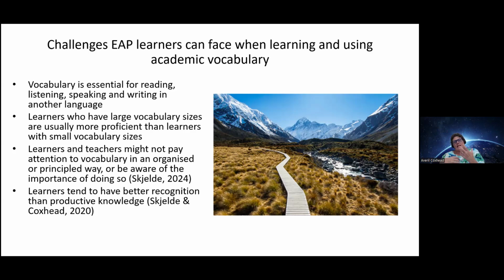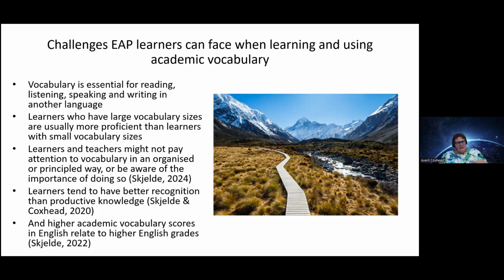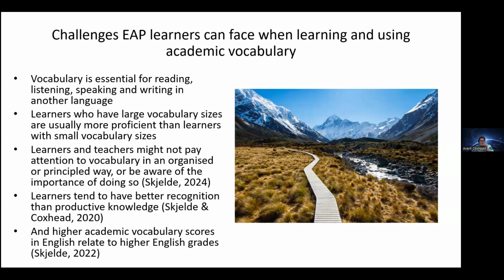But one of the challenges might be that there's a lack of confidence. They might recognize vocabulary, but don't feel that they've got enough language to actually use it, or it could be that they're not getting enough support and encouragement to do that. In English for academic purposes research, Kimberly Shelder did some research in Norway where she related English language grades in English language classes to academic vocabulary scores, and the people who got high English grades got higher academic vocabulary scores from tests of academic vocabulary in general. I thought you might be interested in that research as well.